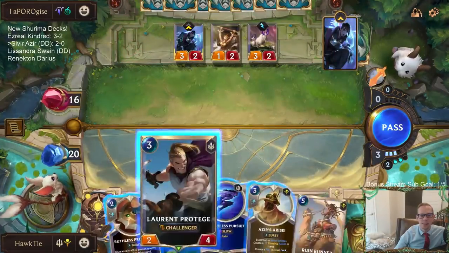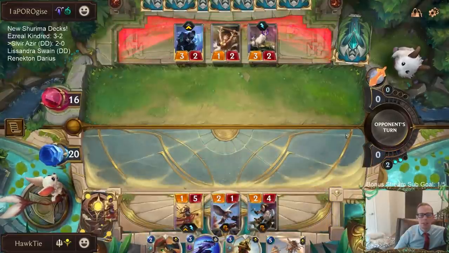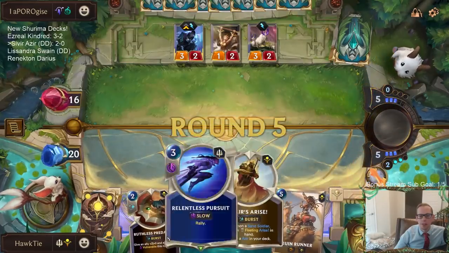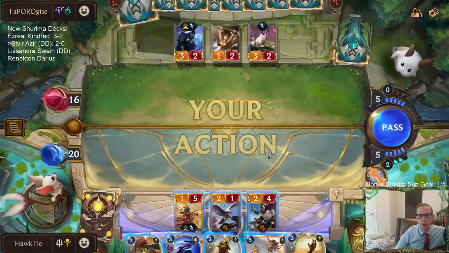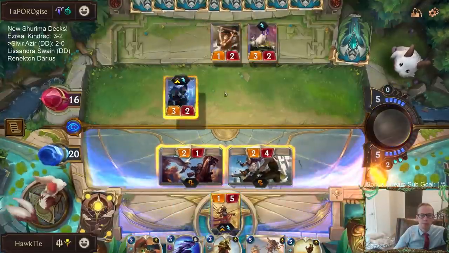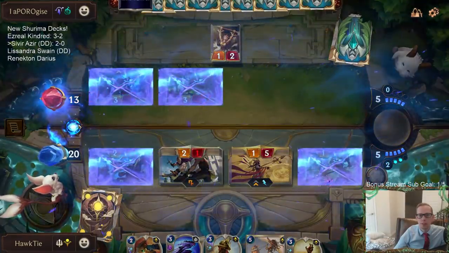Yeah, just lame. Who does not know the name Leona? The lame Targon 2-drops. I would like to play the Ruin Raider, but I think I just gotta go to attack in. Gotta try to kill ol' Aphelios over here.